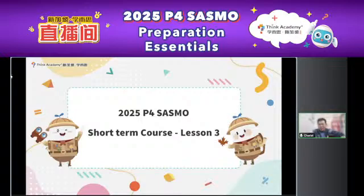Okay, it's just 5:30. Now, let's get started with our third lesson today. What are we learning? We are learning about some countings, some combinations. There is a very big difference compared to what we learned in the first and second lesson. There will be no such clear rule step by step, because all of these questions are trying to test your critical thinking skills. So each time you will definitely see a totally different question. But there will be some similarity. Everything they test, the basics are the same.